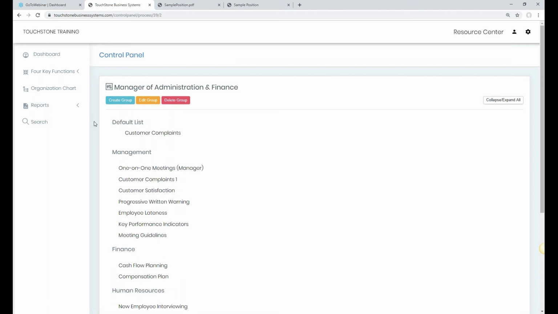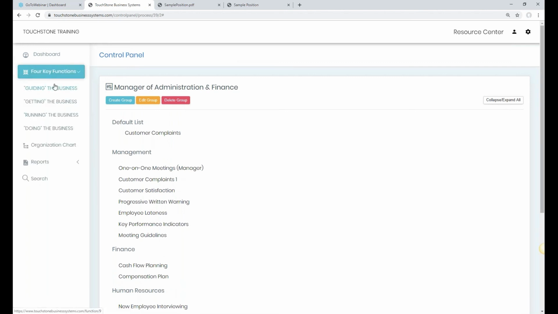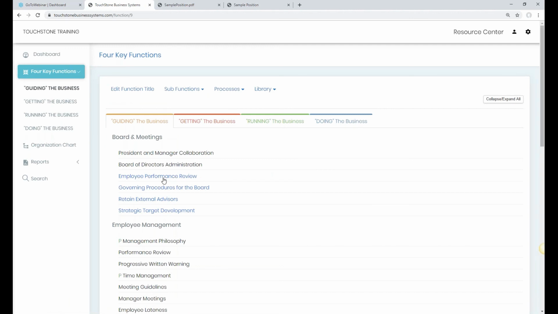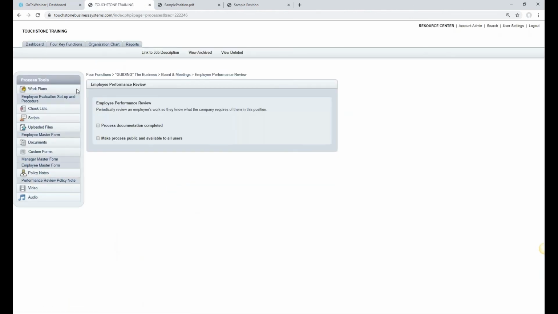Okay, so next week, we're going to start an exciting conversation about process documentation. So we're going to talk about this screen. I'm going to first talk about work plans and checklists. So how to build a work plan, all the technical things within it related to building work plans and checklists.